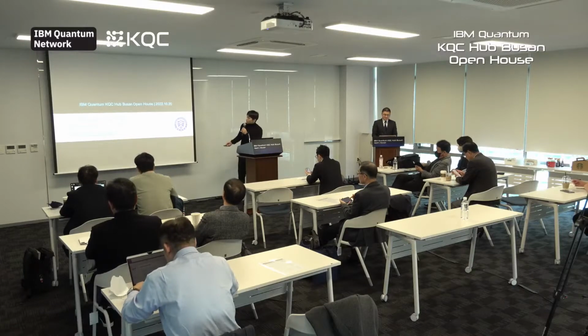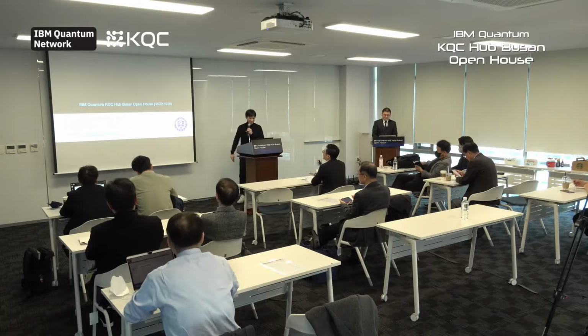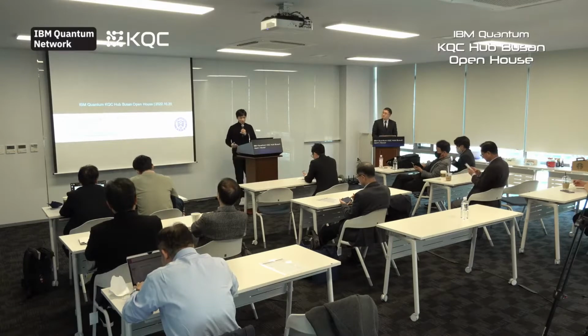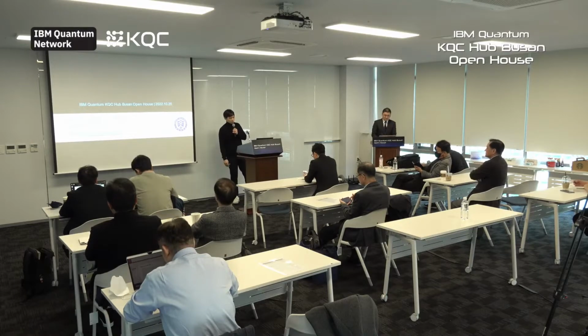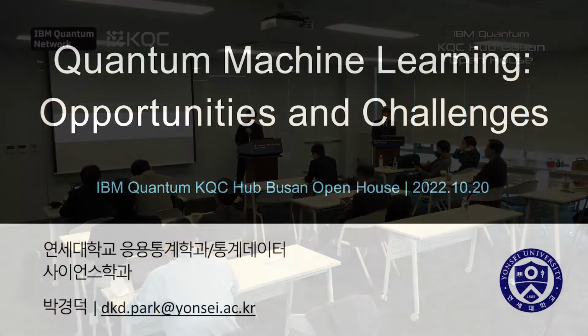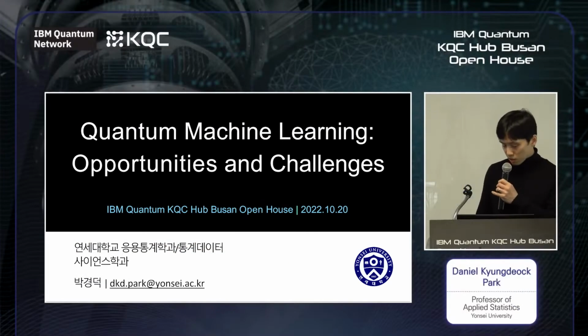I'm not sure what happened to my slide. The title is not showing up, but it is supposed to be quantum machine learning, opportunities and challenges. I wanted to give a little bit of perspective on quantum machine learning, and at the same time, I'd like to give a little bit of a taste of what my group does at Yonsei University.